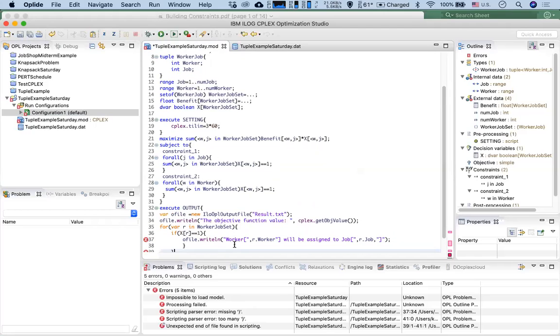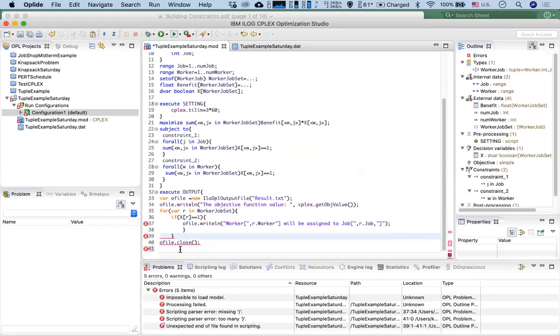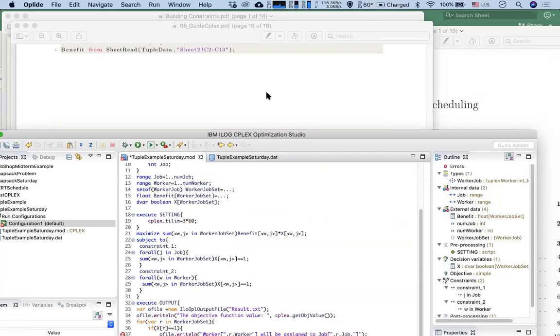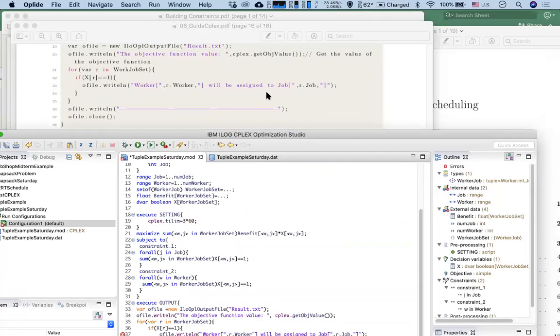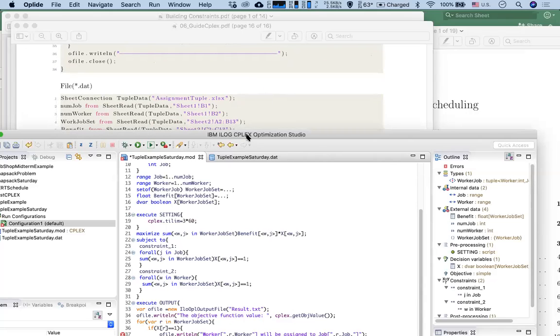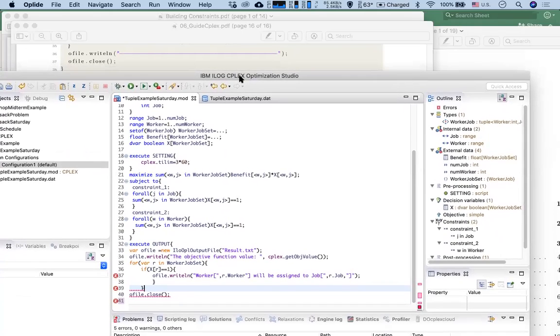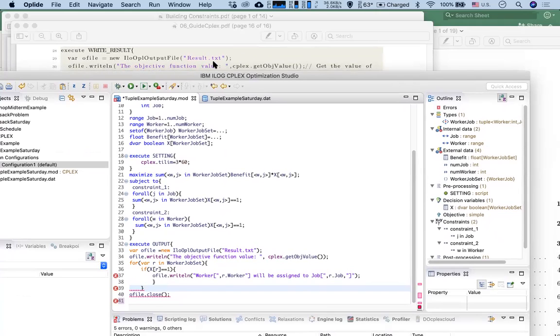Let me check. Oh, why here? Put this. Oh, why write line?